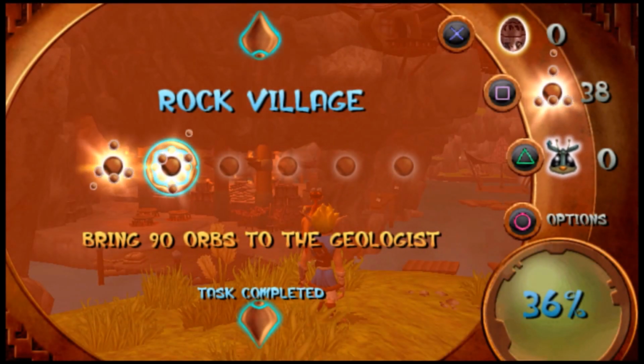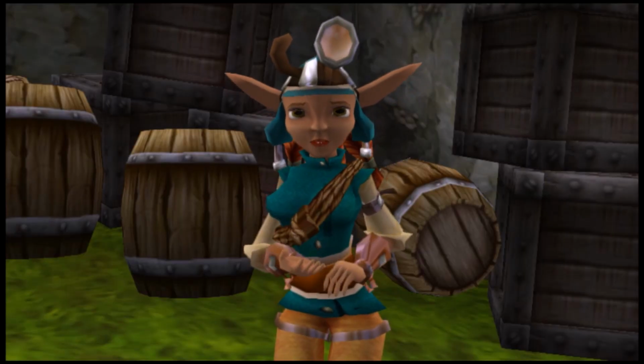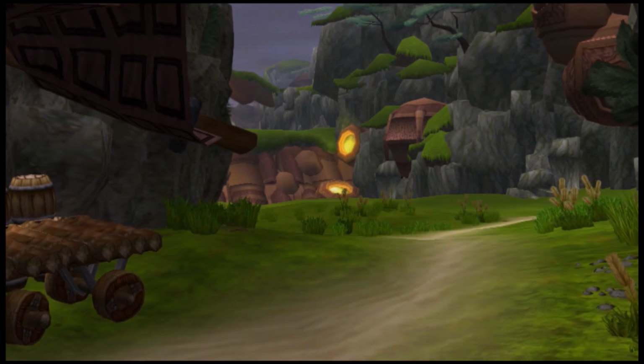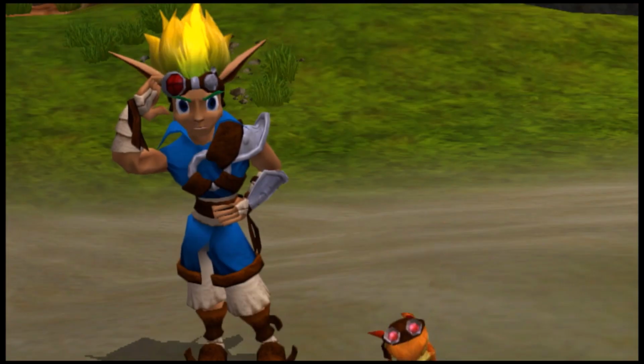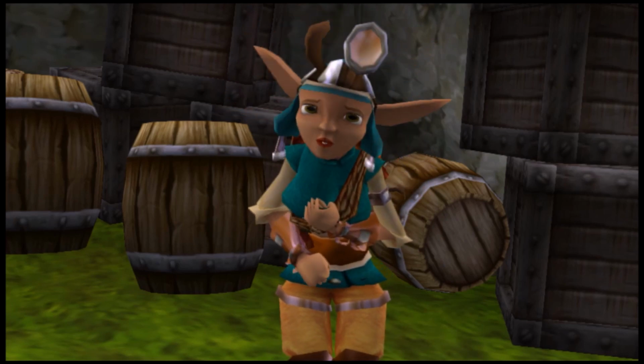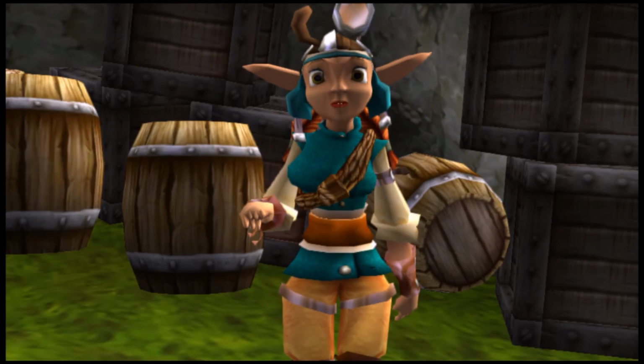Bring 90 orbs to the Geologist. The Geologist is studying lightning moles over in the Precursor Basin, not too far from the village. So, when asking Jak and Daxter to help out the moles, Daxter demands 2 power cells for the task, which she replies that she'd exchange another power cell for 90 orbs to fund her research equipment.